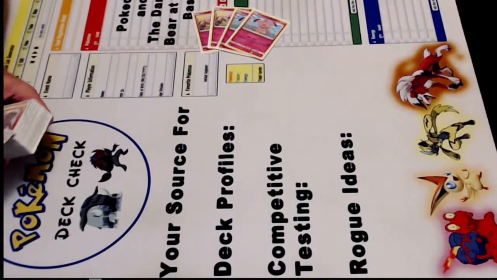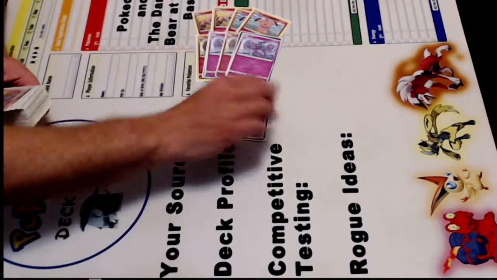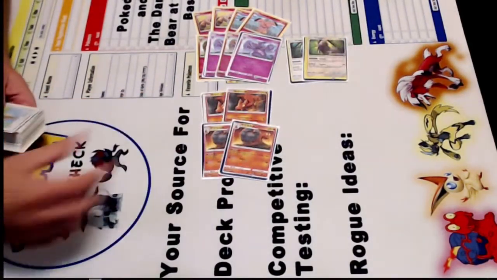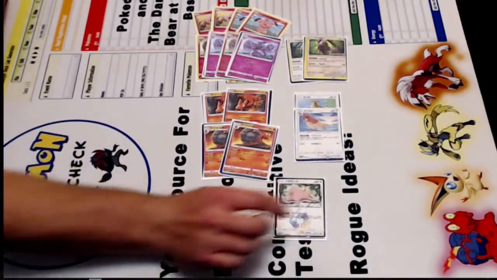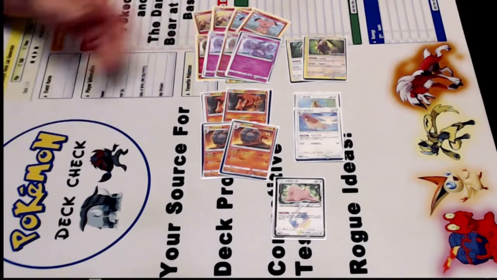4 Snubbull, 4 Granbull, 2 Slugs, 2 Smooth Overs, 2 Instruct Monkeys, Pidgeotto, and Ditto. Okay, so obviously 4/4 line of our main attacker. We want Smooth Over to get what we need on top to get our hand down to 0.